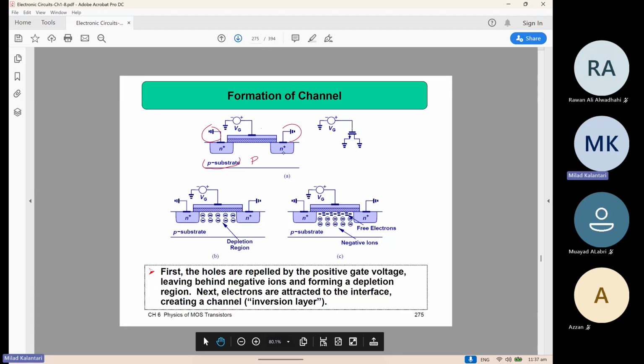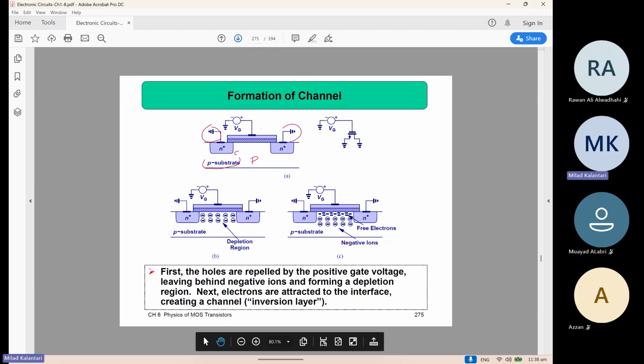Because the substrate is P-type material, you have this N-type material over here, right? So it's like a PN junction, right? So the PN junction initially has some built-in depleted area. This depleted area initially is free of moving charge, basically, right?